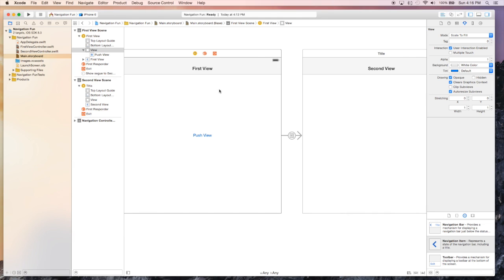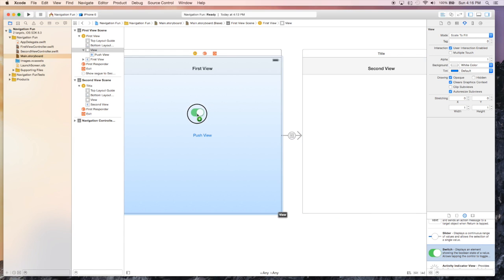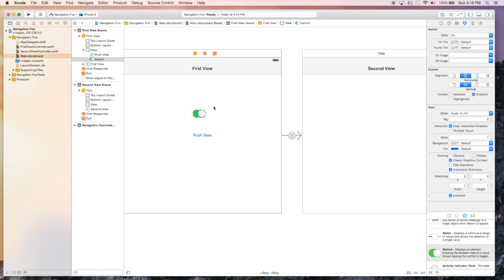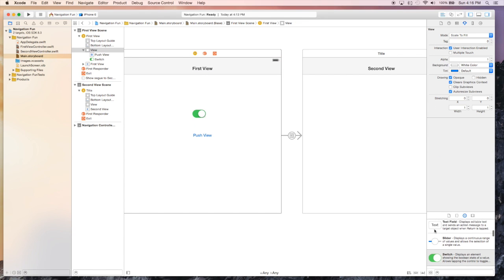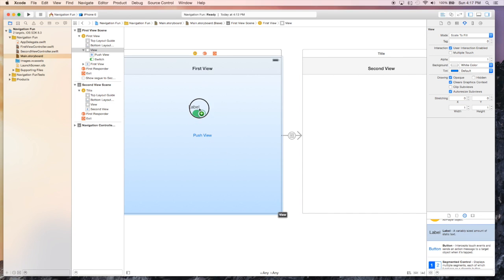But let's add a little bit more and actually send some data. So I'm going to add a switch. Let's give it a label.